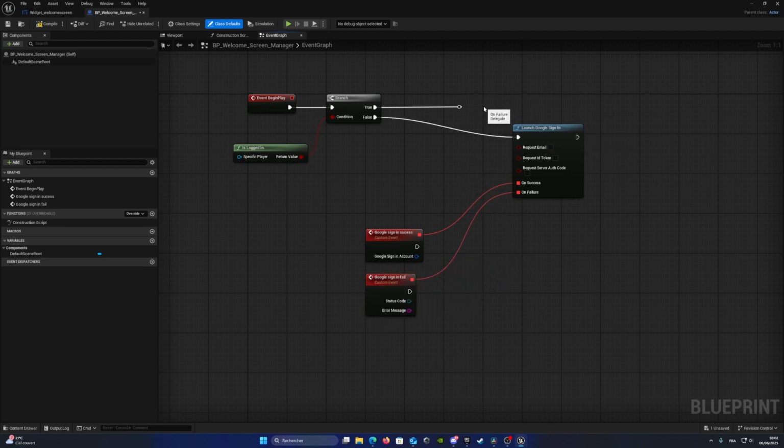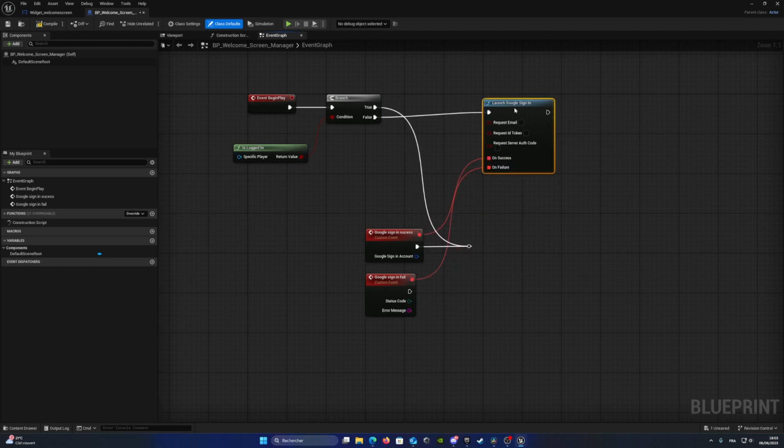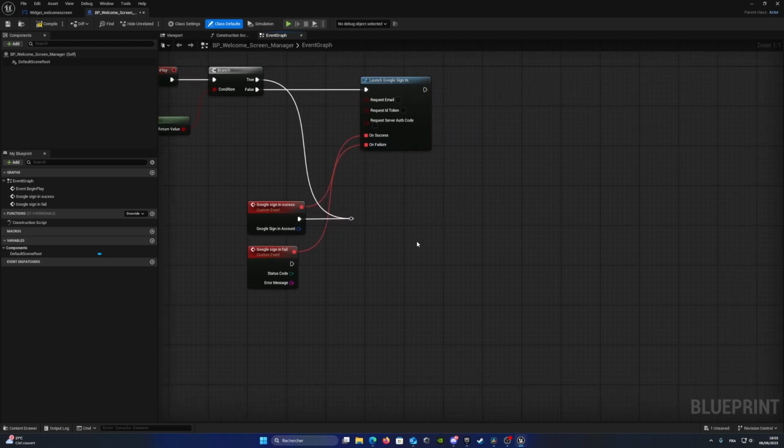So, of course, you can see that if the user is logged in, we'll go just here. A little mess. Here we go. That's better. So in my plan, if the user is signed in successfully, then the UI will display the play button.